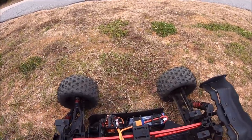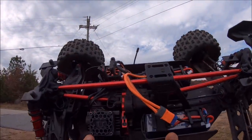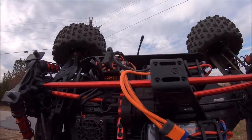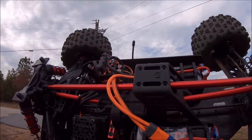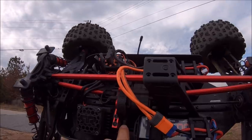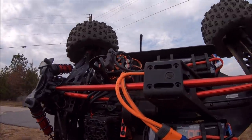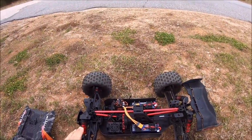But real quick on the pinion, the stock Arrma pinions are made a little bit different. They're a lot thicker and wider, because it has a wider spur gear. So I used a Robinson Racing 23 tooth, and in order to fit this on here right, I just used a couple of small bearings with a 5 millimeter hole to make spacers to meet the end clip right here. There's a little clip on the end of the motor shaft, which is a nice safety feature Arrma put in there to help keep the pinion from sliding off. So I'm gonna give that a try.